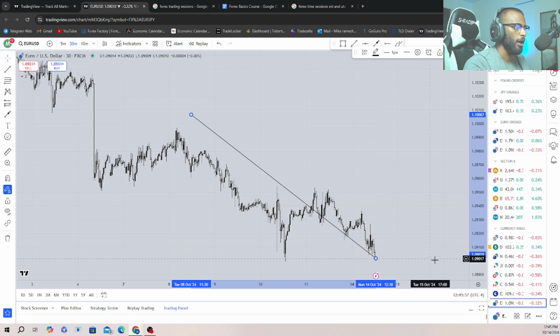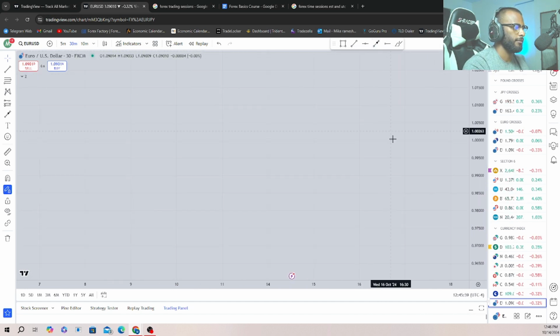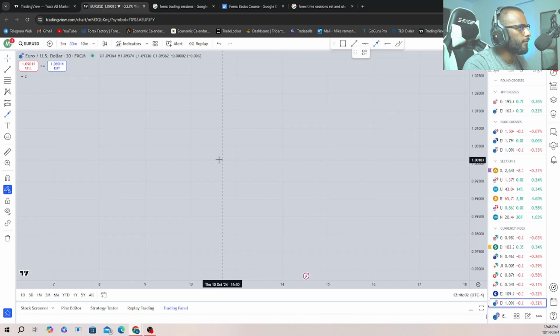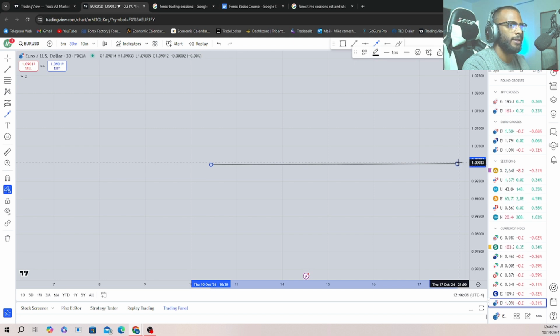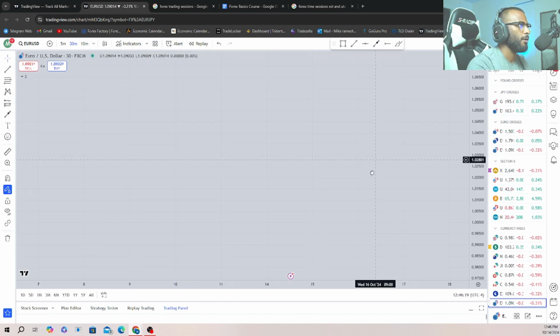Pretty straightforward, unless this number is literally right here at 1 even. You see like that? 1.00 flat. It's the number on the right there. That is when 1 equals 1. But anything above that, the euro has a higher value than the US dollar. So guys, trading Forex is really interesting because you're literally trading the value of money.